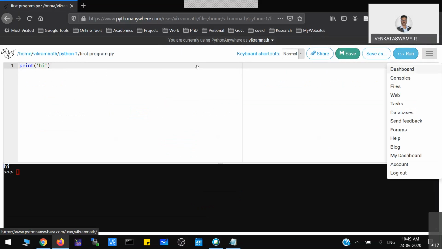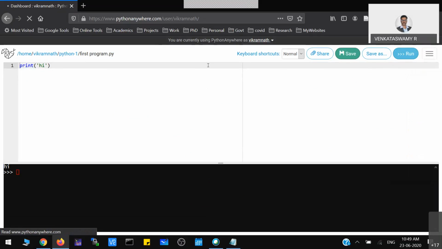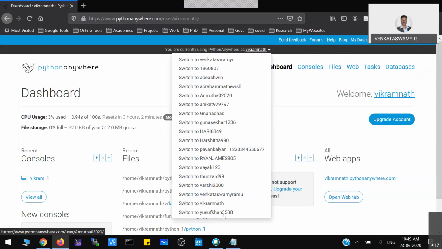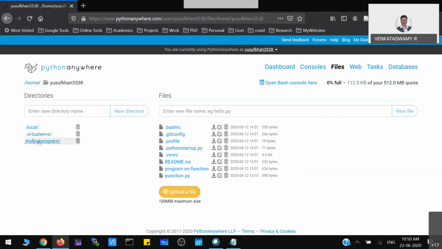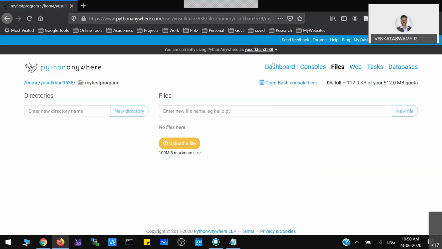When you run from here, what happens? You can run here, but additionally one console will be created. That is the problem when you run in this particular IDE. So try to run using the terminal. What procedure did I give? Yusuf, you still have to create the terminal, not yet created. Yes, sir. You created a program, good. The program is created, but the file is not there.